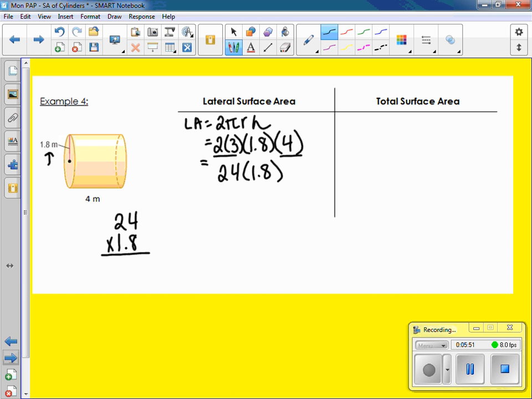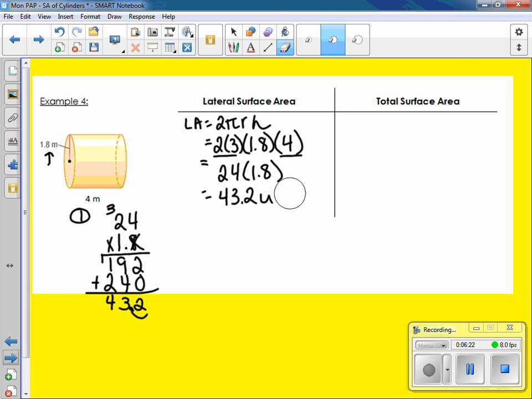So now I'm multiplying 24 times 1.8. Please remember that you multiply decimals with whole numbers just like the decimal doesn't exist. You just count how many decimal places there are. So 4 times 8 is 32. 16 plus 3 is 19. Scratch it out. Put your placeholder. That's a 4 and a 2. That's 2, 13, carry my 1, so that's going to give me 4. And don't forget to put that decimal place back in. It's 43.2 units squared. Oops, this one's not units, it's meters.